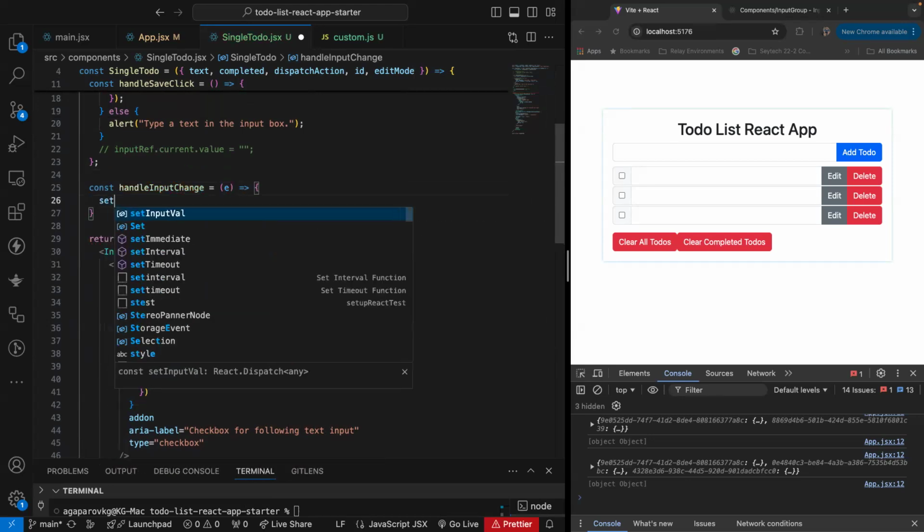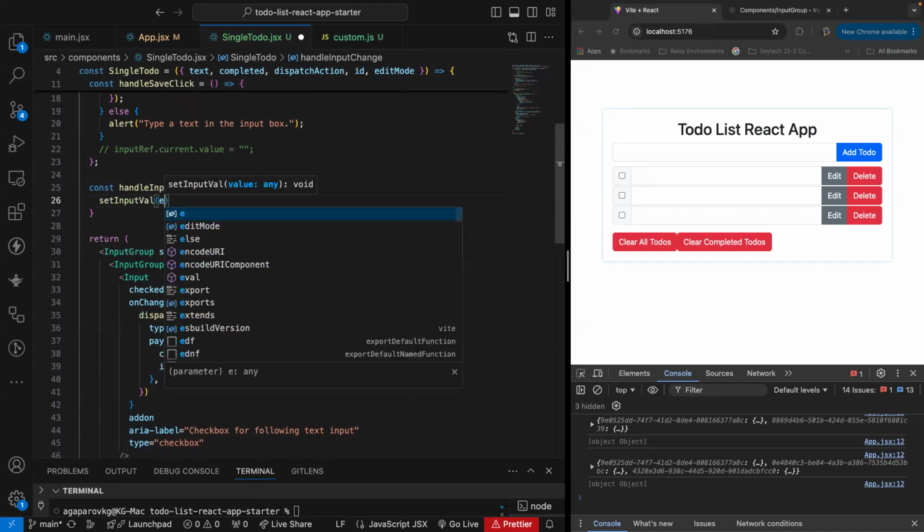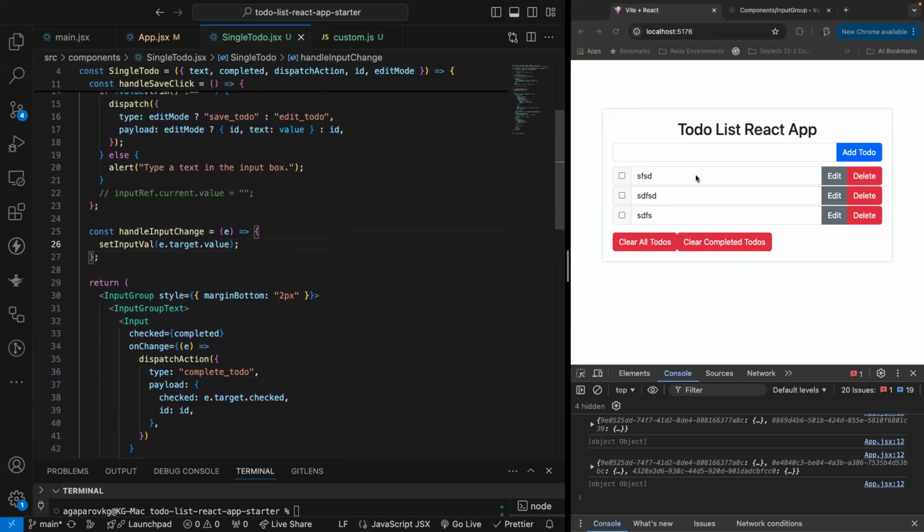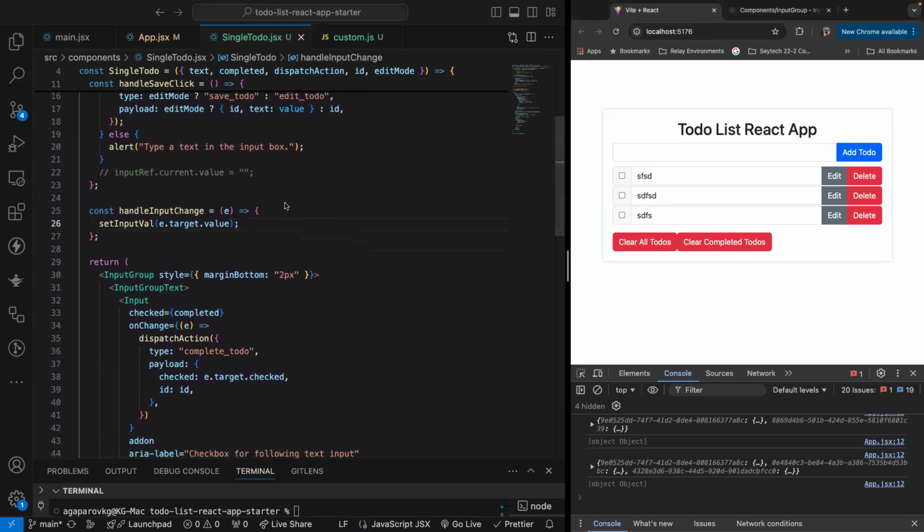Okay, and setInputVal is going to be e.target.value. So now, as you guys can see, it's accepting. Now we found a bad thing about useRef.